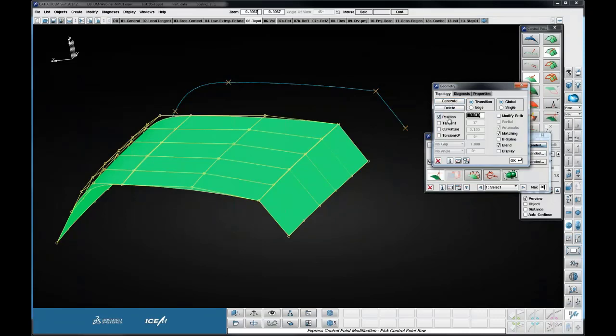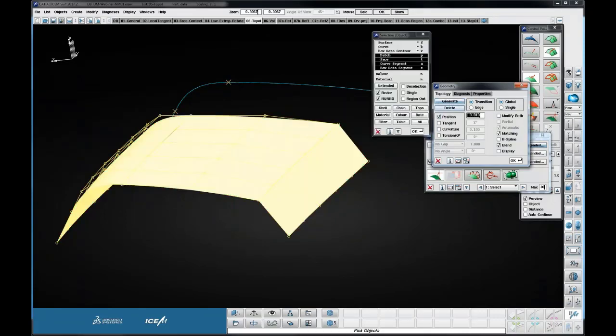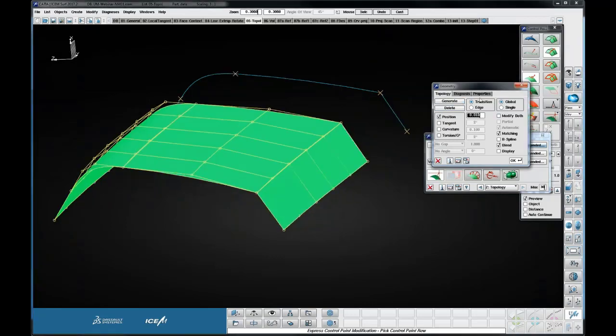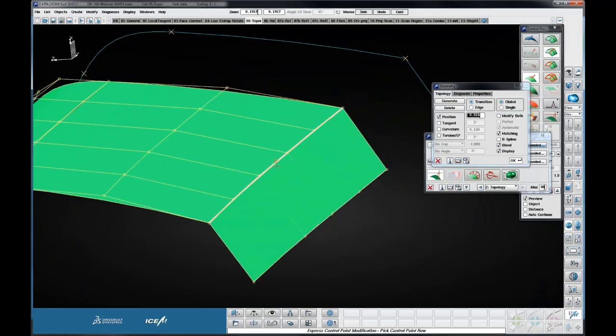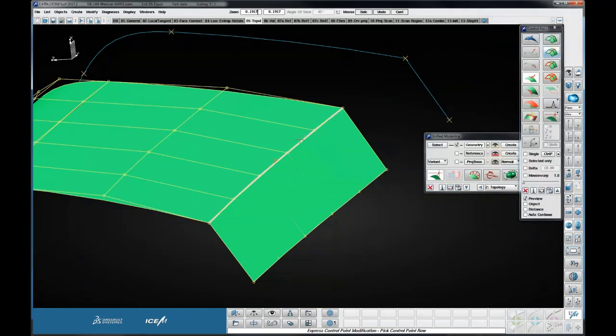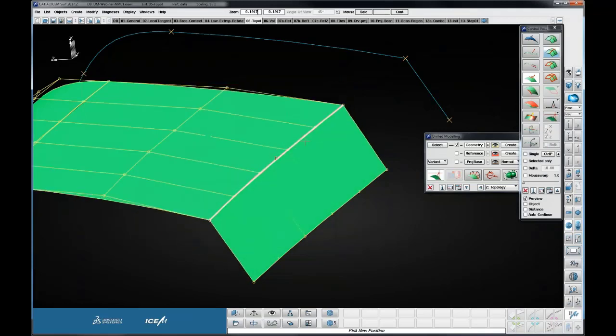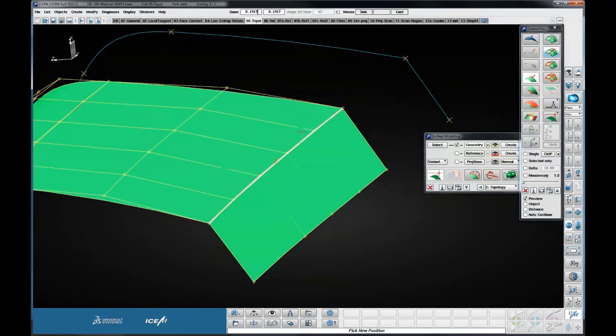So what we can do is, if I specify a transition, I'm going to generate a position constraint from here to here. And one thing I want to do is put on visible. So this little P appears between the two patches. This P stands for position. All right. So what this means is if I now pick this, the position constraint is maintained for the modification.